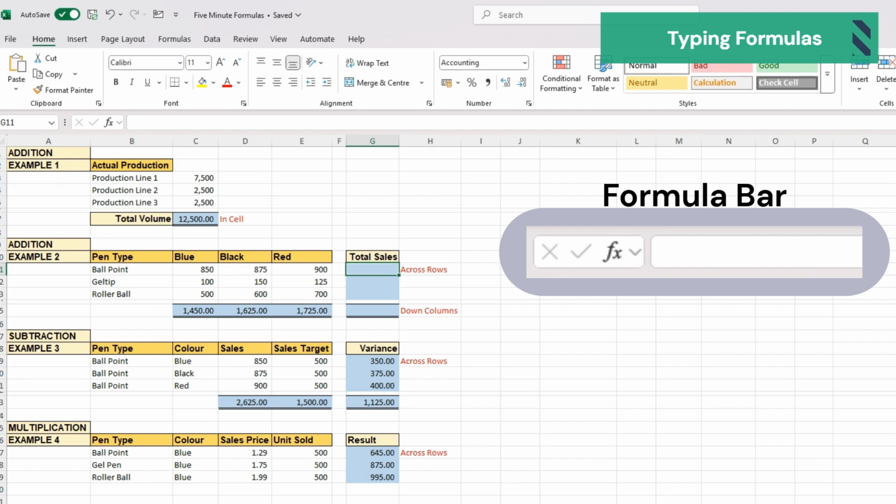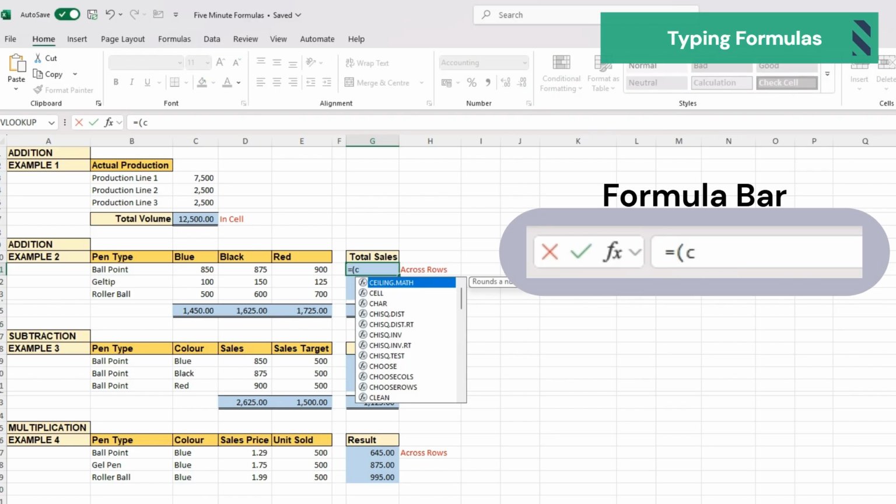Now let's move into G11, and what we're going to do is add the values going across the row. So it's slightly different than what we've done before. This time, where the row number has changed and the column number stayed the same, what you're going to do is have the same row number but a different column letter. So let's start the formula again with equals. Let's open the bracket. This time we're going to start with C11.